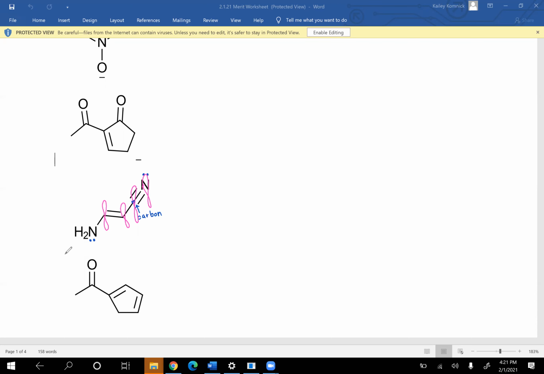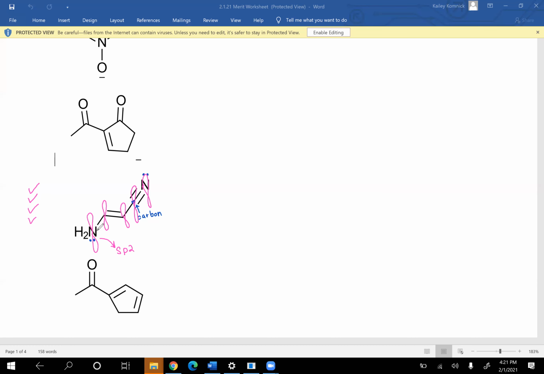If we look at this nitrogen over here all the way to the left, we see that this nitrogen is a heteroatom. It has a lone pair. It is adjacent to a pi bond, and it looks like it is sp3 hybridized. I didn't say it is sp3 hybridized. I just said it looks like it's sp3 hybridized. Since all of those qualifications are met, we know that this nitrogen is actually going to be sp2 hybridized, and it will have a p orbital.